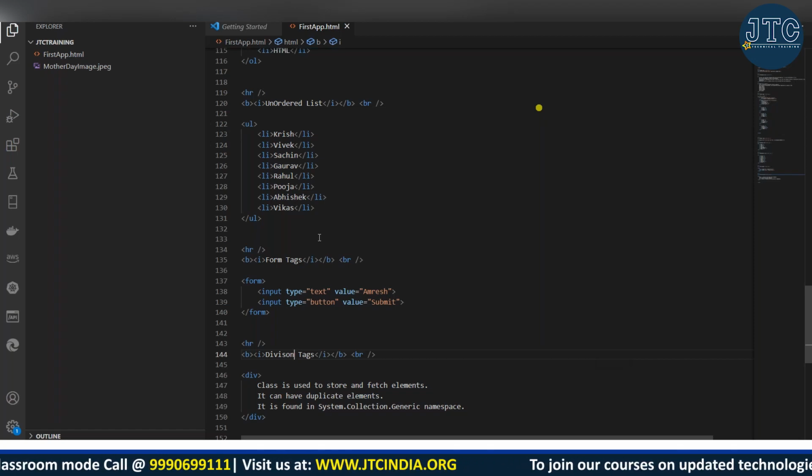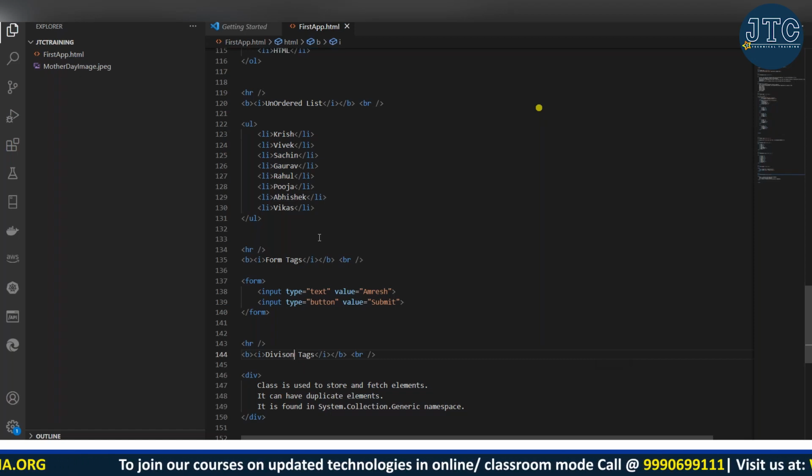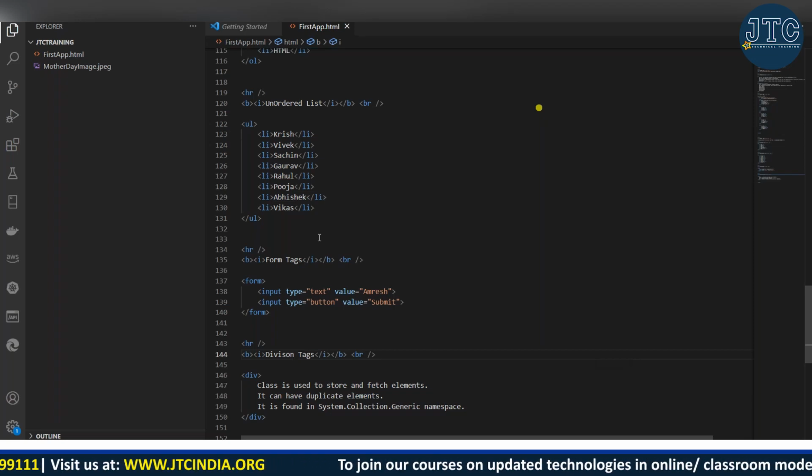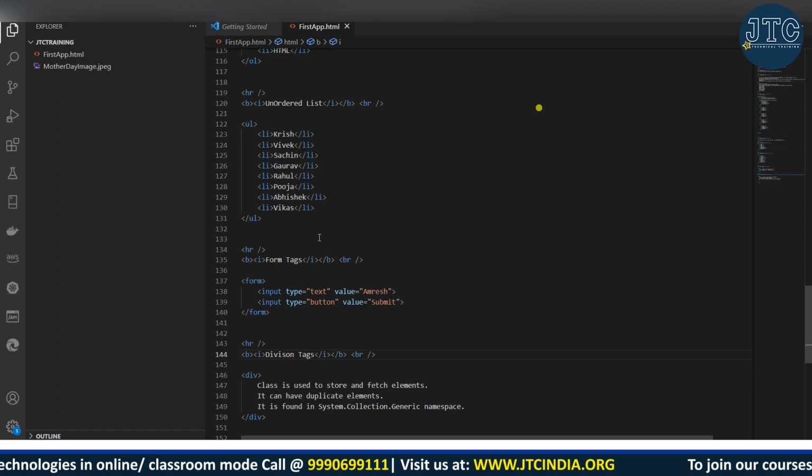Can we use hover in the table? Yes, we can do it by using JavaScript. I haven't told the hover on the table yet. We can do the hover on the table by using JavaScript, right?